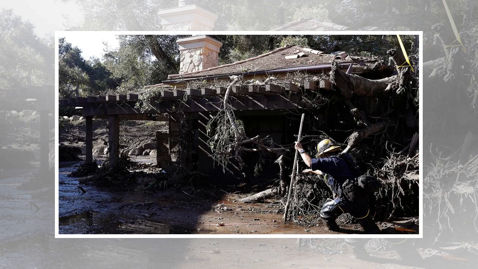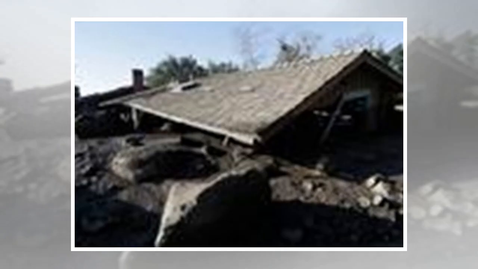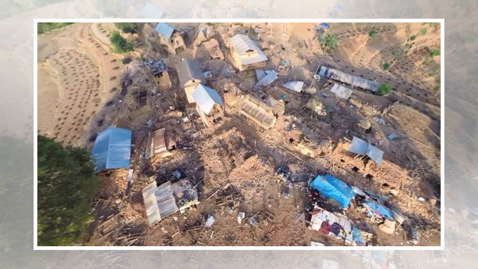According to NOAA, these scientists place instruments into the ground and take periodic measurements. The instruments will then create data. These measurements are provided via rain gauges, topographic data, soil moisture sensors, surface runoff sensors, and video cameras. That information is then sent in real time to the forecasting officers at the National Weather Service. After reviewing the information and data, the NWS then decides on issuing a debris flow warning. The earlier scientists can detect the probability of a landslide, the faster people can be warned and evacuated.